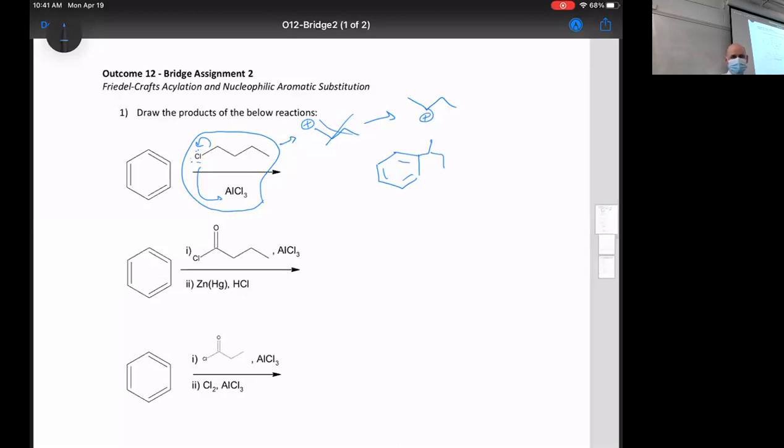All right, Gabe, talk to me about this first step here. What's this thing? Yep. It's an acid chloride or an acyl chloride. And it will be an alkane chain. All right, pause. Hold on. This is the first step of the first step. After that's the first step, you're absolutely right.